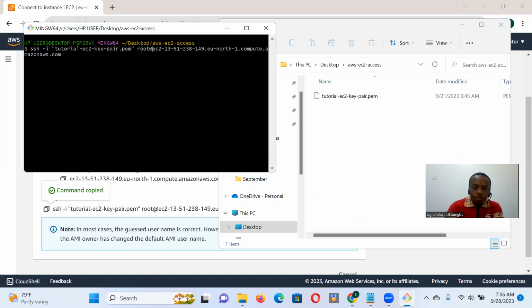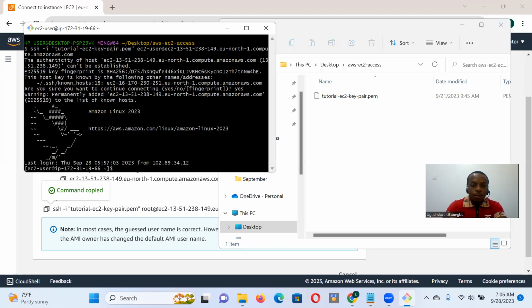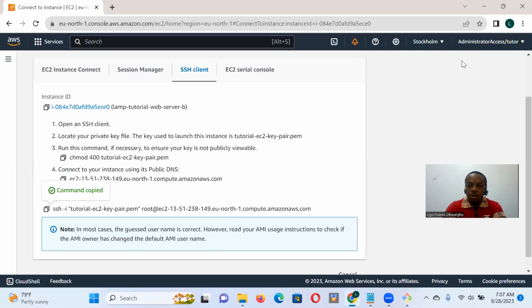Instead of root here, I want to log in as ec2-user. It asks me if I want to continue connecting. I say yes, and that gives me access to that instance. If you look, it's in eu-north-1, that's in Stockholm, right? So that's where our instance is, and we've connected to it.